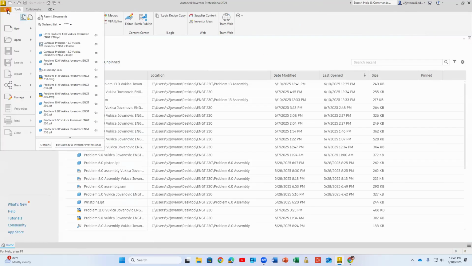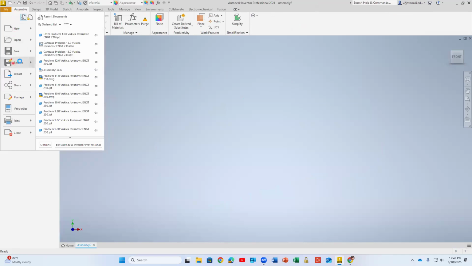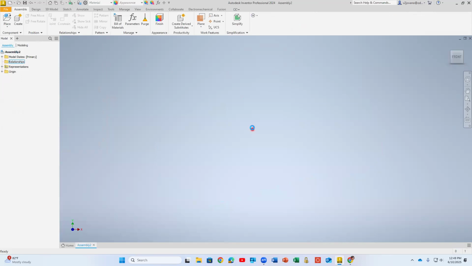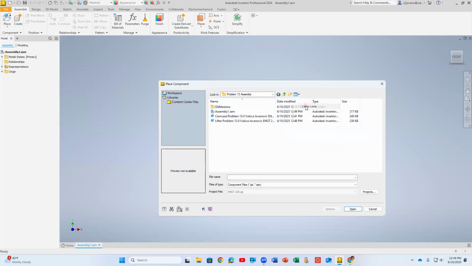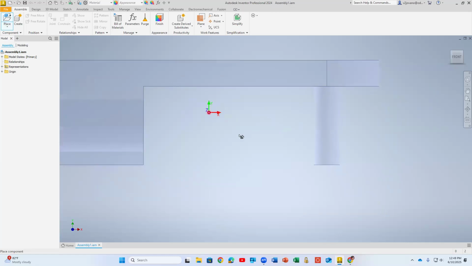So next one will be big, we create a new assembly drawing. So we will do standard. So assembly drawing, save as, make sure you're in the problem 13 folder or something. So we will have now assembly panel, and we would like to place the cam case and the lifter, and we're going to whatever folder we have this. You can switch here to large icons so you can see what we're putting inside. So basically we're putting a cam case.